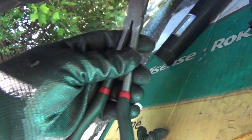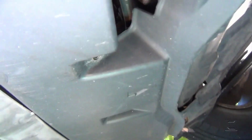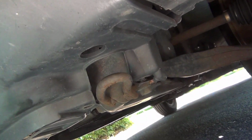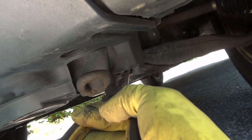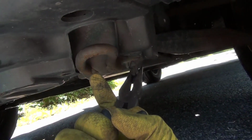Sometimes I use this one, it depends on the space. Sometimes I use this one, but first I use this flathead screwdriver. And all you gotta do is find them. You gotta go find them, all of them, the clips. If I use my two hands, I get it out in a matter of seconds, but that's how you pull them out basically. Right there.